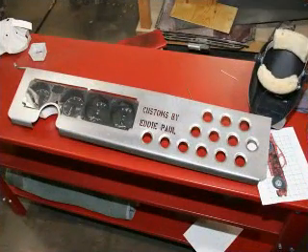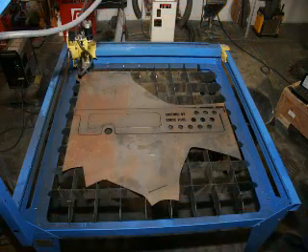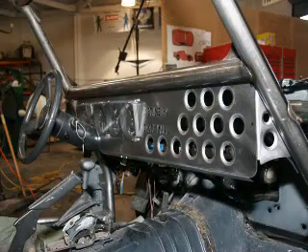All of a sudden the gears started turning — we need a dash, and we're going to CNC that out and punch holes. The dash would have taken probably 10 hours to make. We stuck it on the PlasmaCam, programmed it in a couple of minutes, and started cutting it out. Next thing you know, we had a dashboard. The first one we programmed was dimensioned just slightly off — it didn't fit. I'm over there grumbling about it not fitting, and all of a sudden John walked over, made the changes, cut the piece, and came back. It was already cold. We stuck it in place, and that's the dash that's going to be in the Pixar car.